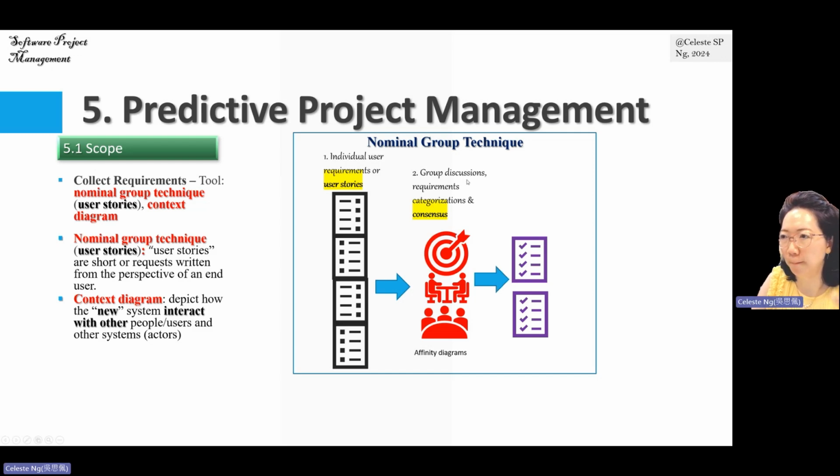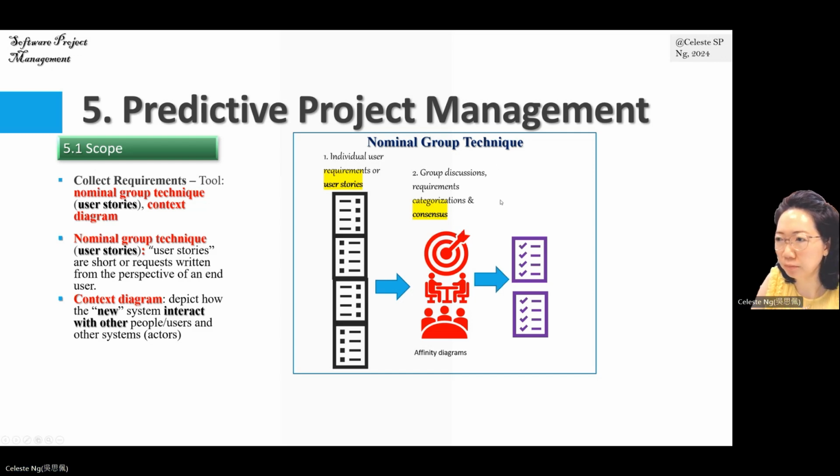Or focus group. Then we try to analyze the users' requirements, categorize them, and come up with a consensus, listing out what are the common users' requirements.